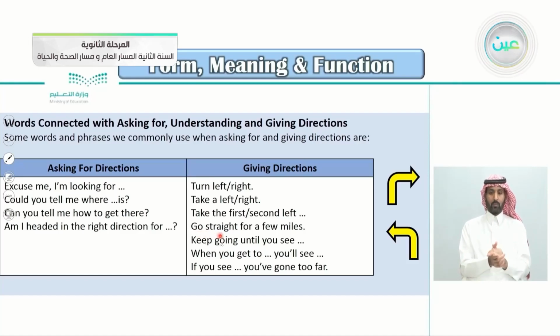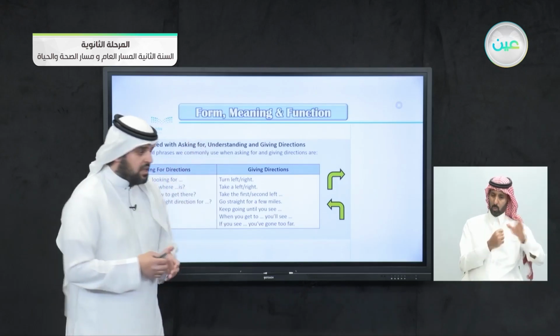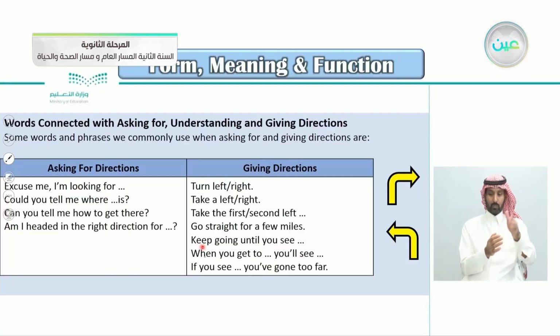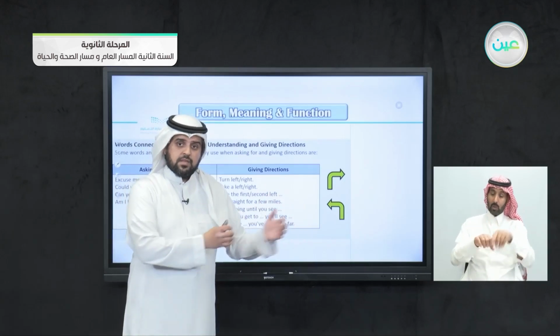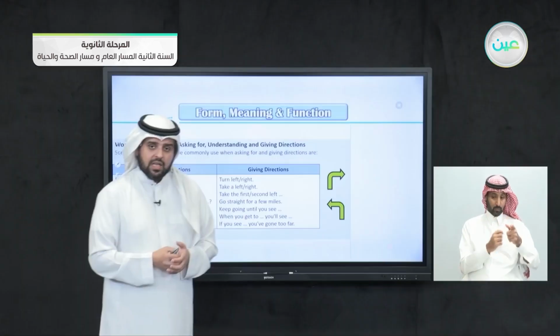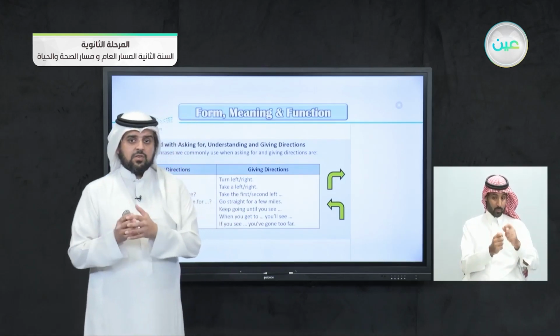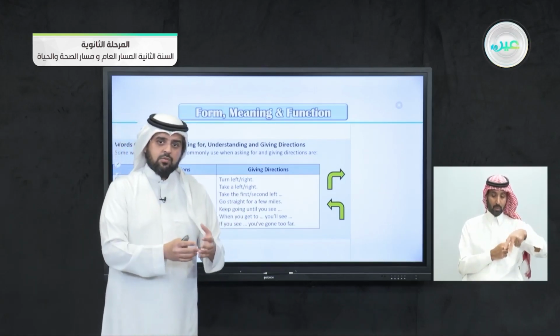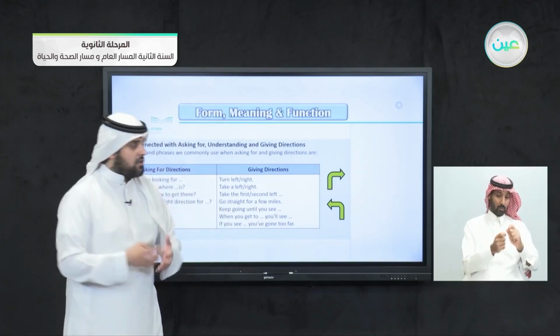Or you can say go straight for a few miles. Go straight for a few miles. So it's far away. Keep going until you see... So maybe the bank is next to a mosque. You can tell him, keep going until you see a mosque. So keep going until you see something, a landmark which is next to the bank, for example. Keep going until you see a mosque, and so on.